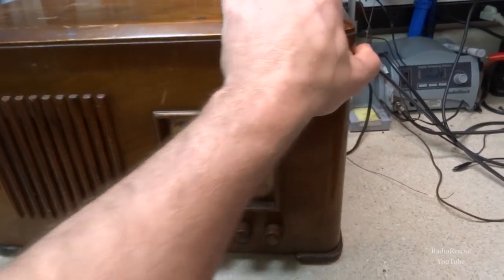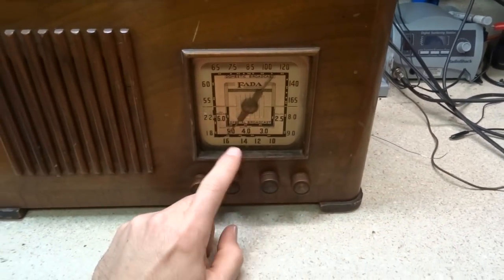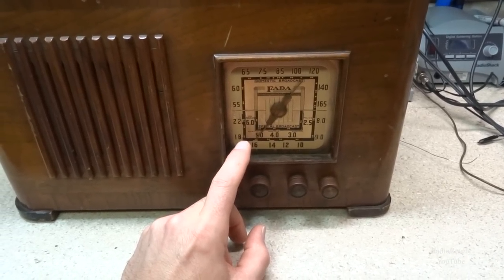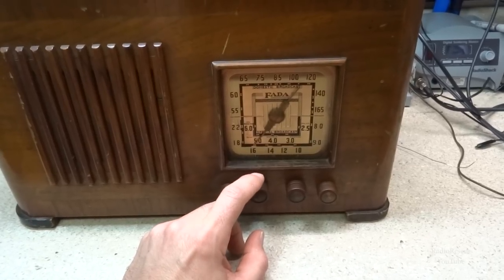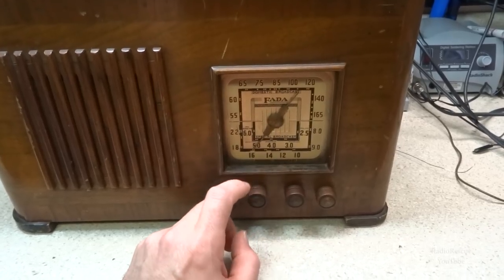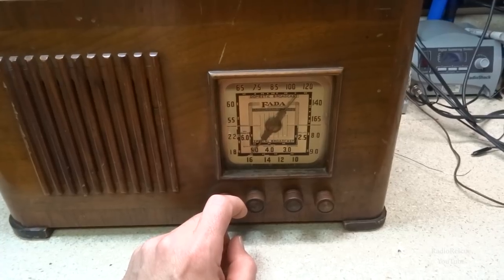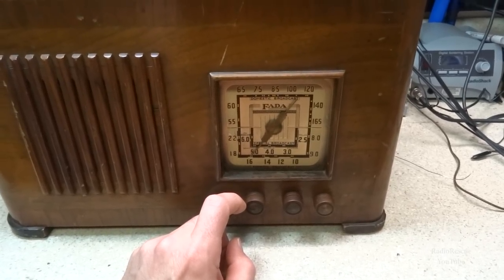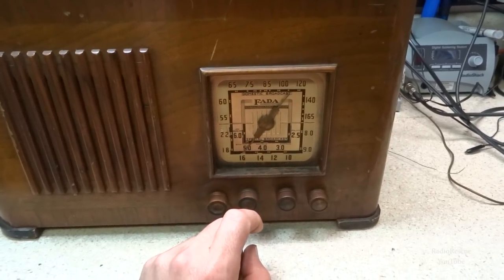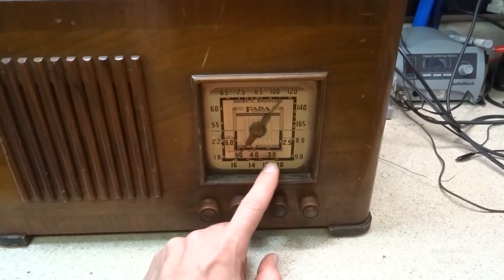Surprisingly, this is, well, first of all, let's get into this first. It is a three band six tube radio, and you have the special broadcast band, which consists of 2.5 megahertz up to 6 megahertz. They call it special broadcast band. It basically includes the old police band, some aviation stuff, which is actually still there, but it's sideband.